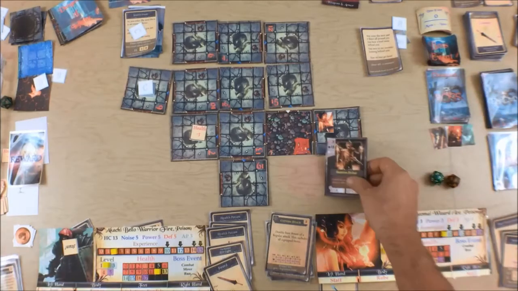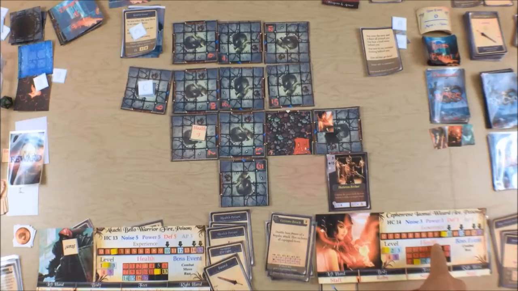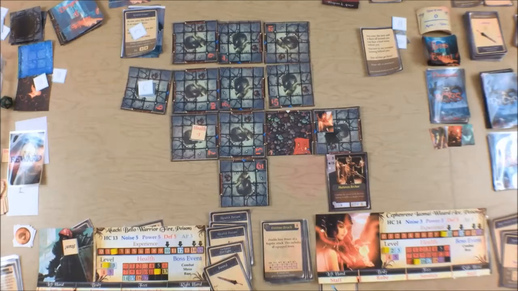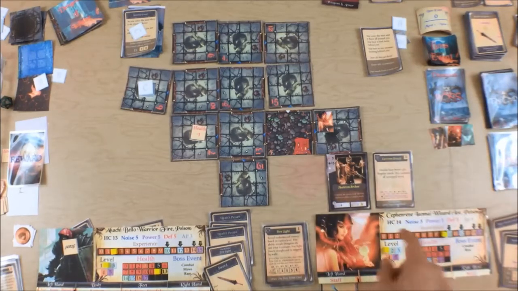Actually, no. I want the wizard to act first because I would like her to get the experience points so we can level her up. That would be really nice. Let's just use a regular attack on him. So I think that we could pretty much damage him without any problem. Actually, no, because he's got a power level 3. Yeah, let's use extreme attack for the wizard.